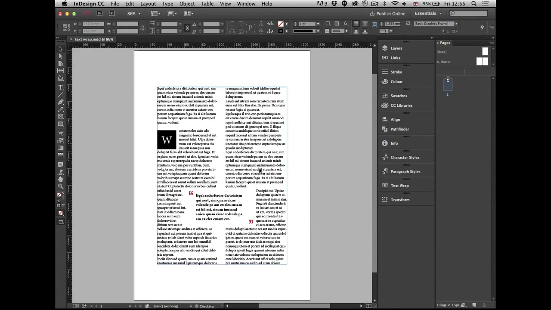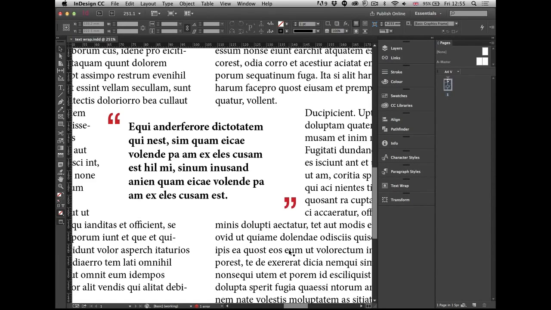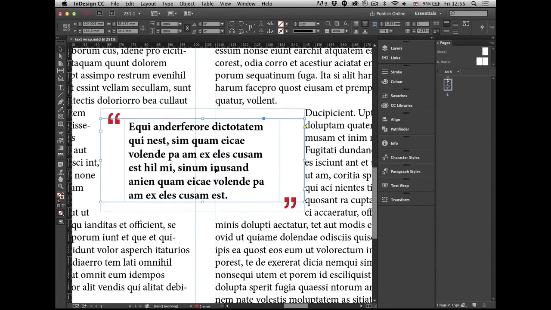So hopefully it will open. Yeah, there you go. So that's what I was talking about, the pull quote. Let me just zoom a little bit closer. Okay, so that's the one. If I go into my frame and select it, you can see it's a table which has 3 columns. You don't need rows, just 3 columns. What you do is you place the pull quote, the first one in the first column, and the third column has the other pull quote.